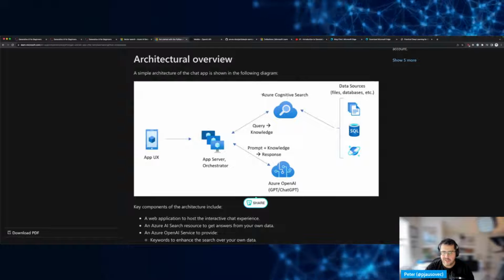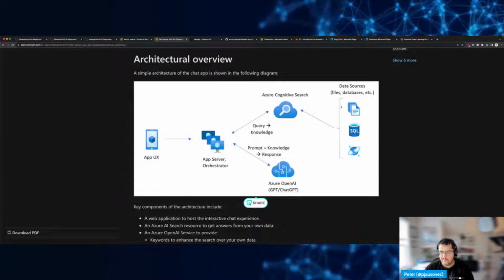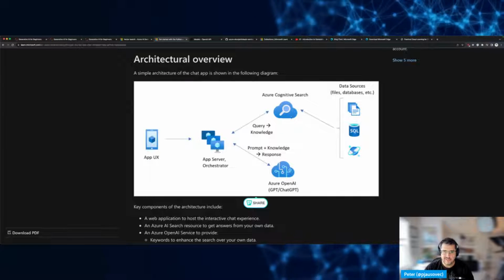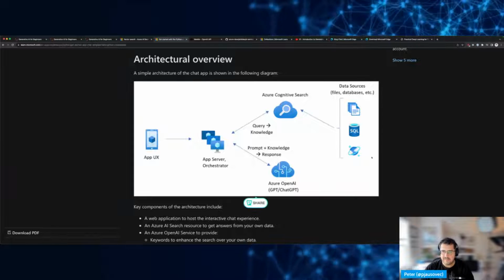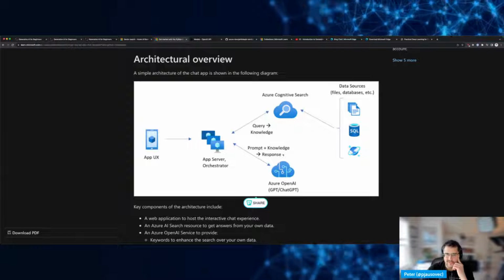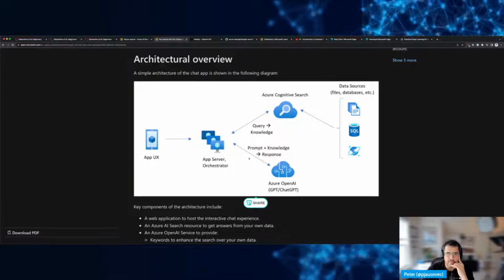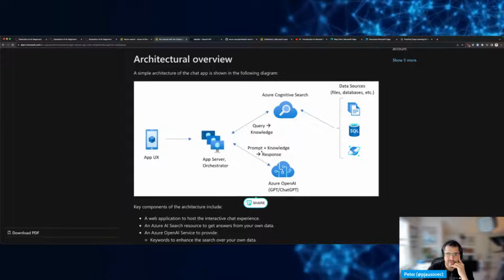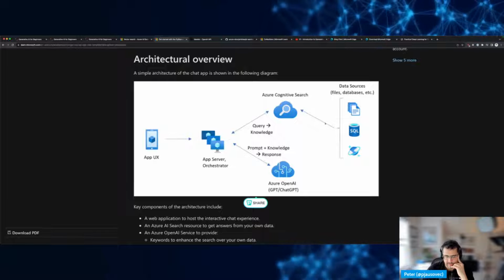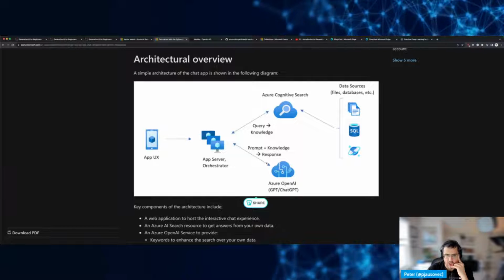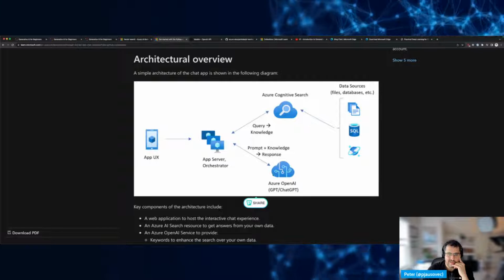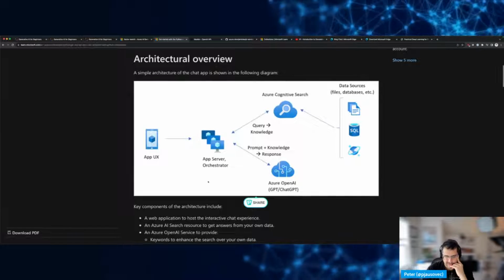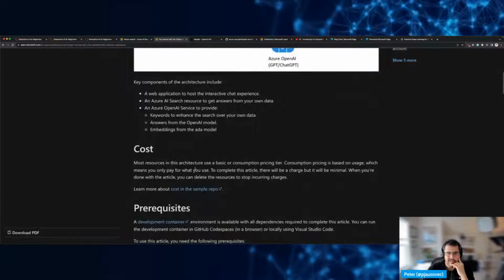It uses the cognitive search service, I guess, that gets the data from some database, and then combines the prompt plus whatever the knowledge is, runs it through as an input, and then returns back the response, I guess.